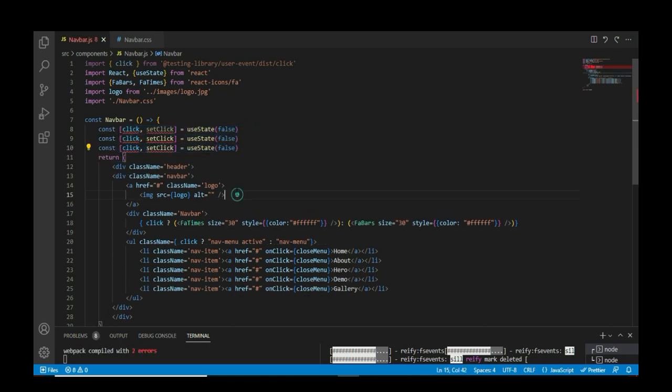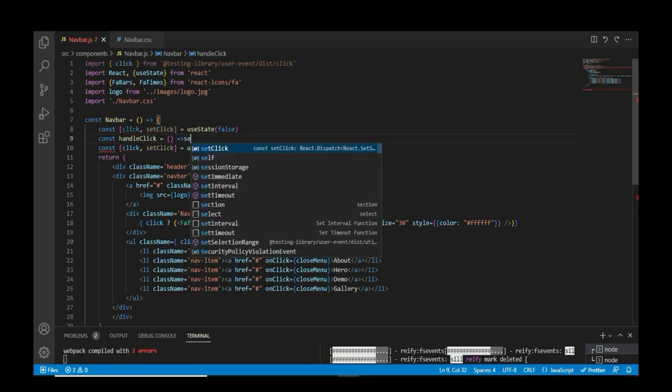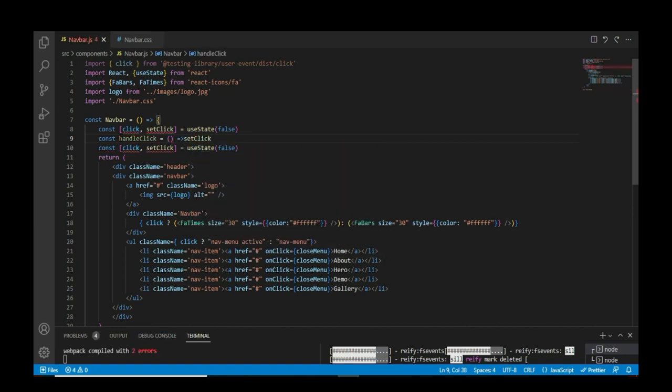So import React. Inside the curly braces you just add useState from React. So we can duplicate this const and import other variables, for example const handleClick equal like this one, arrow function setClick.